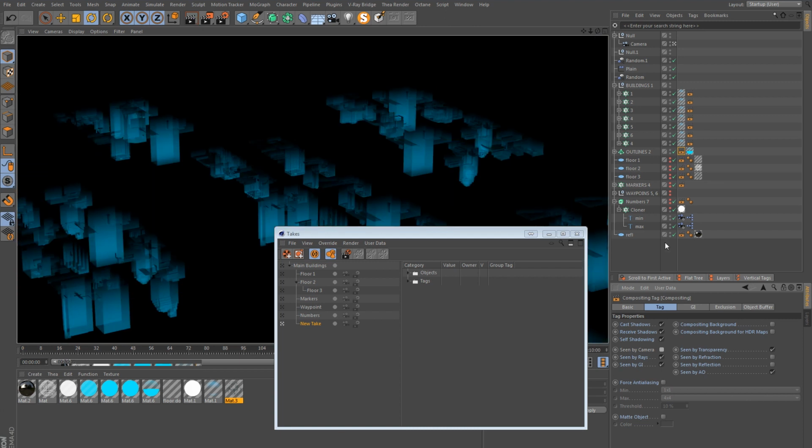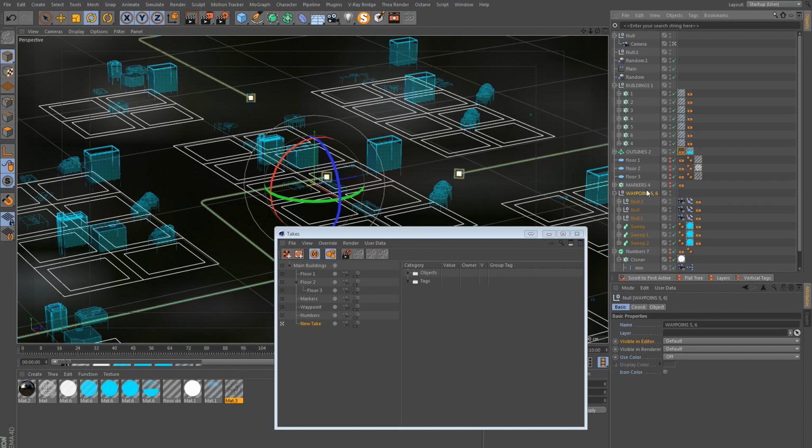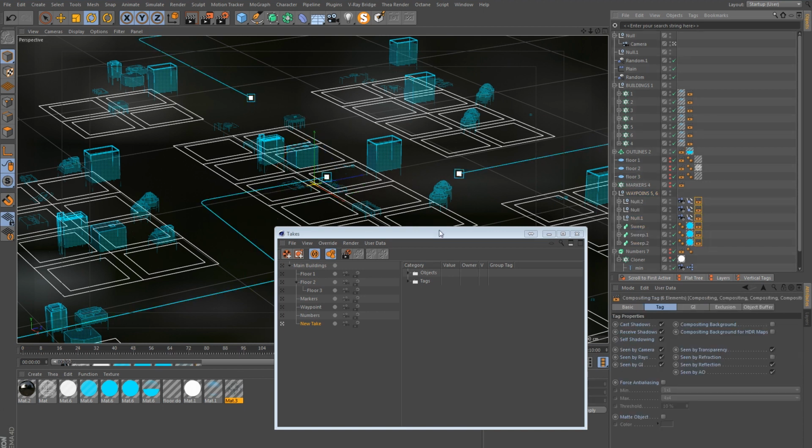We need to do the same for the outline. And there we go. I also want the waypoints to be reflected on the floor, so I will bring them back in this take. All of these operations I am doing are being automatically overridden because I still have this switch turned on. I find this is the fastest way to do this, as long as you're aware of what you're doing.